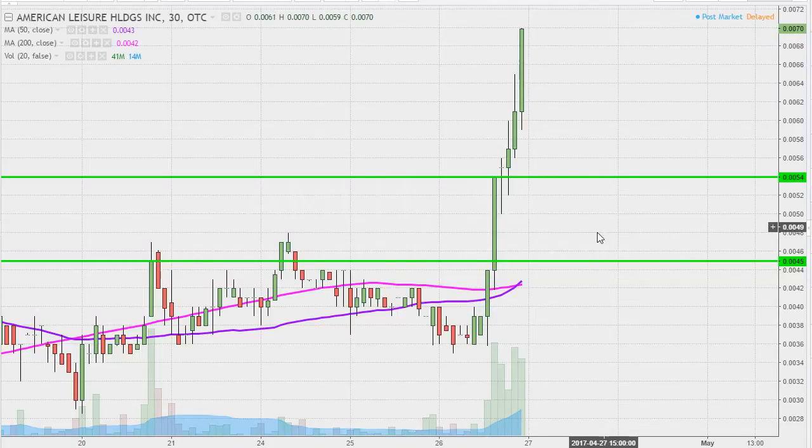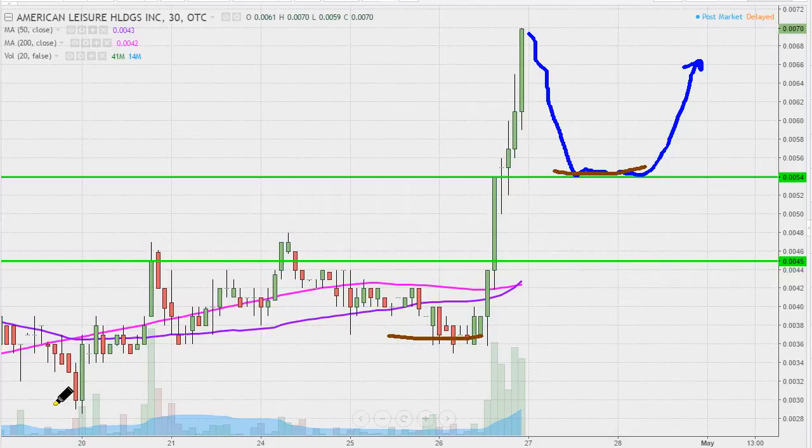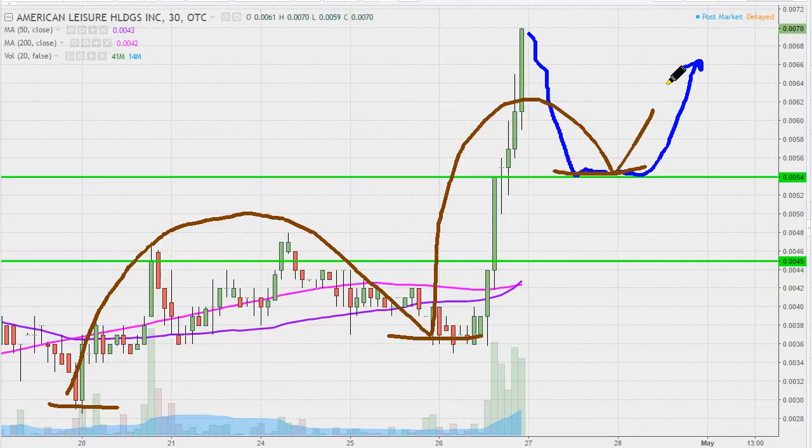So now if the price drops below it, by no means am I saying that the entire chart's ruined or anything like that. But with any sort of pullback to it, if it were to come down here, bounce around and then head back up, even at that point in time, you'd have a set of lows right here, you'd have that set right there, you'd have that set down there, and you picture those as stair steps. Those stair steps would be very, very beautiful.